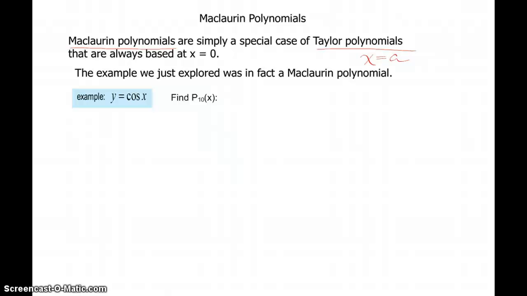So we're going to build another Maclaurin polynomial, now for the cosine function. And now we want p sub 10. So we're going to have to find the first 10 derivatives of our function cosine of x. I'm not going to start on this example. I'm actually going to go on to another video, and we should be able to finish up the examples hopefully on a fourth and final video here.